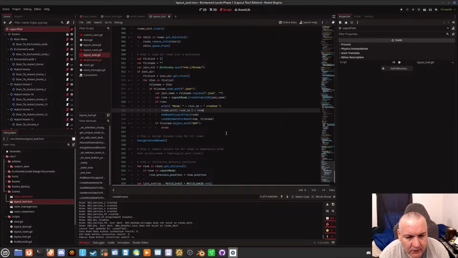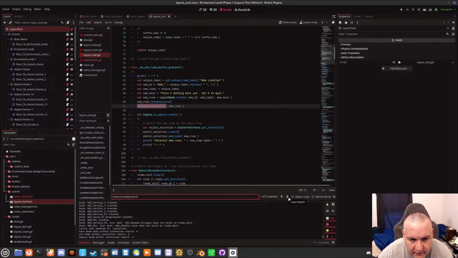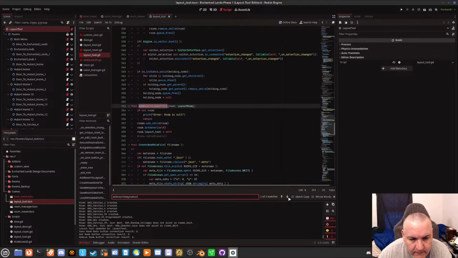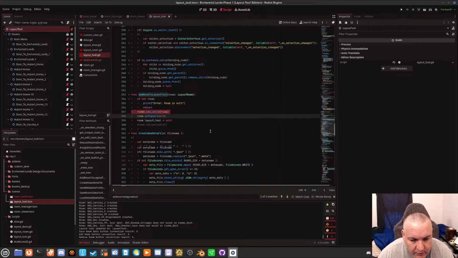Okay, so add layout tool. Find it. New room. Rooms.add child. Okay. Rooms.add child.